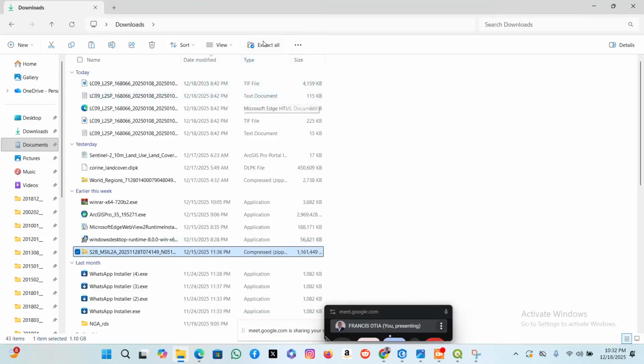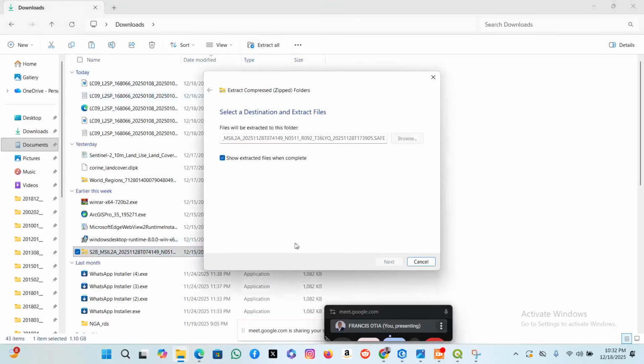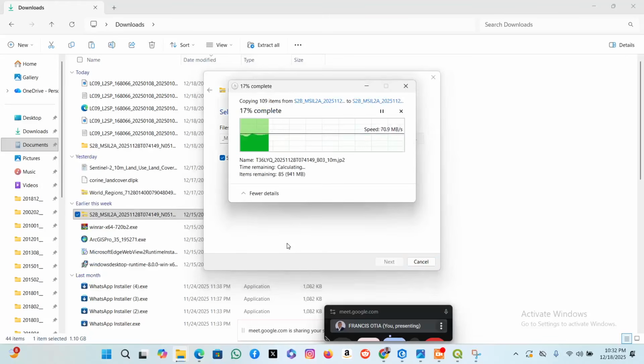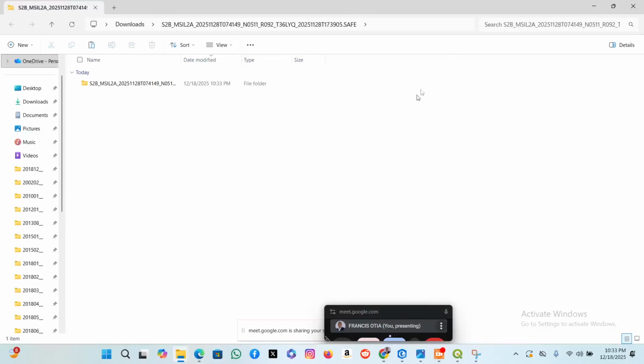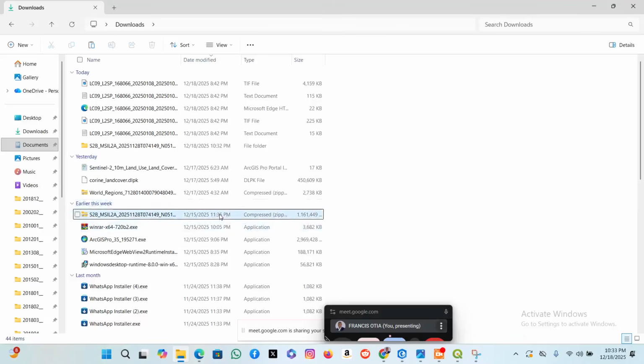If I select it and click on extract, let's see. Okay, it actually extracted without a problem, but the first time I tried to extract it, I got a problem. It told me the file name was too long for it to be extracted.